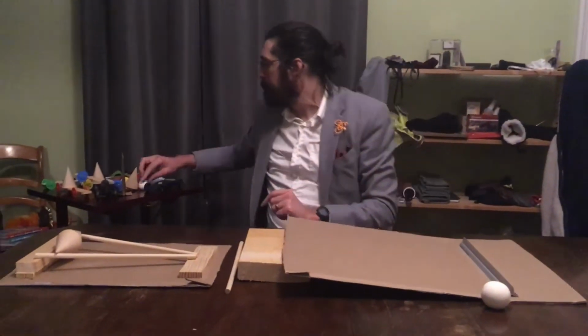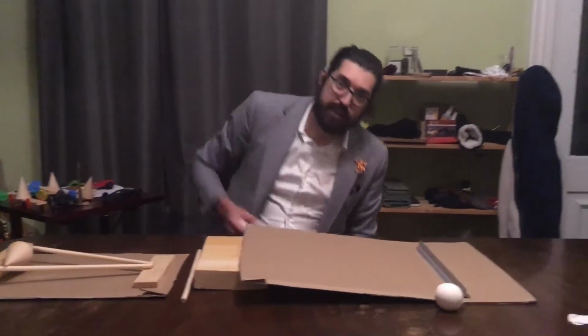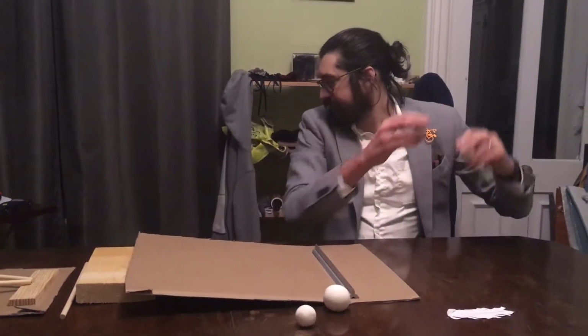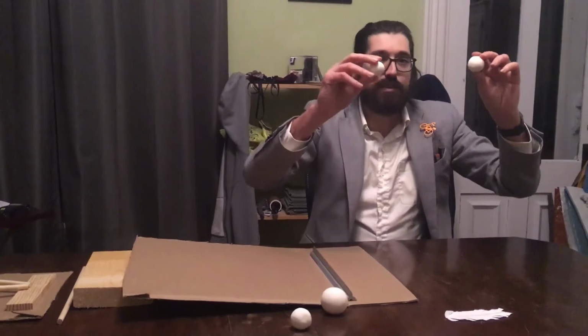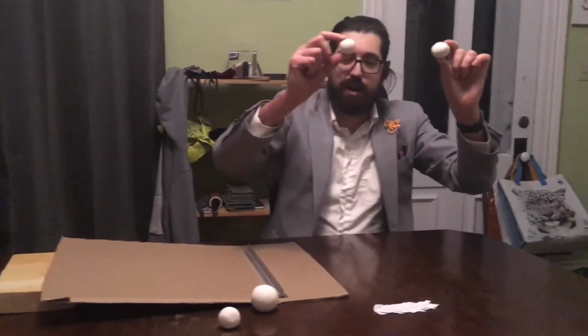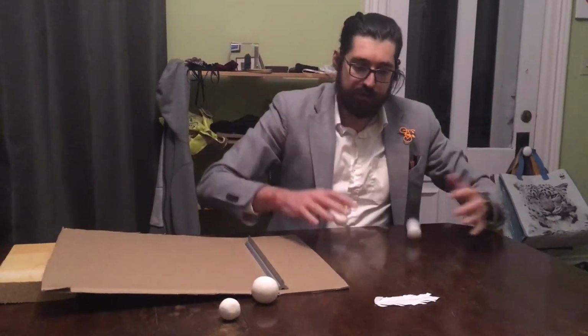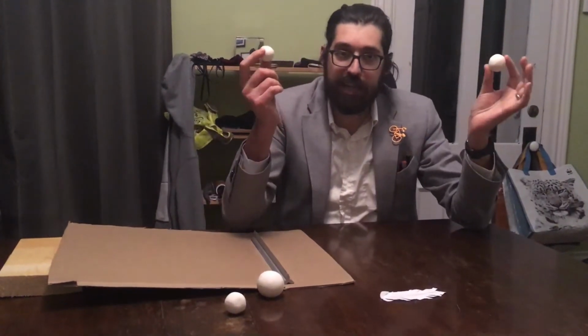Now, he did prove this with a lot of physical experiments as well, but he first started to think about this in his mind. If I start with two balls, these are the same balls, two of the same size, no one would question that if I drop them both, they hit the table at the same time, right?